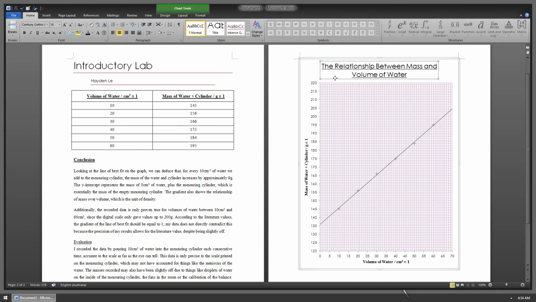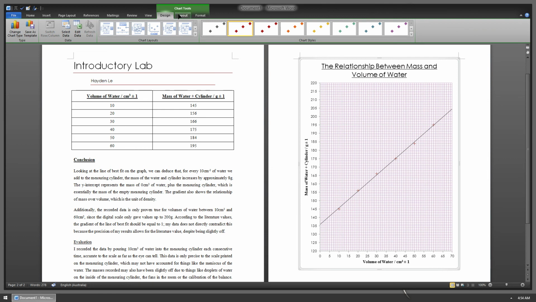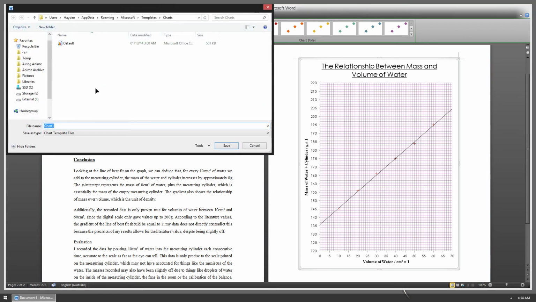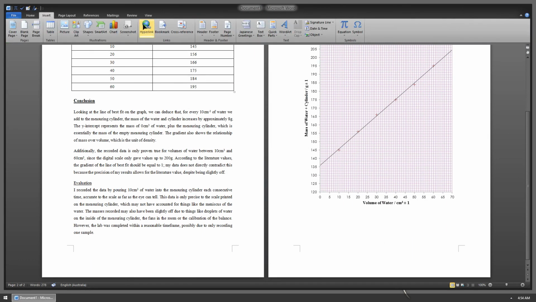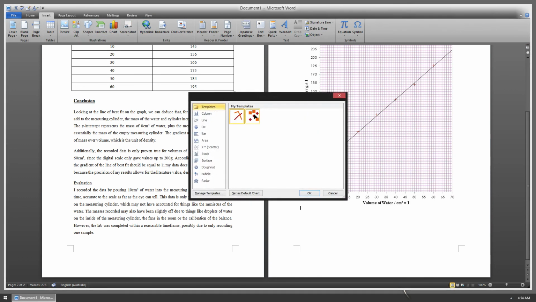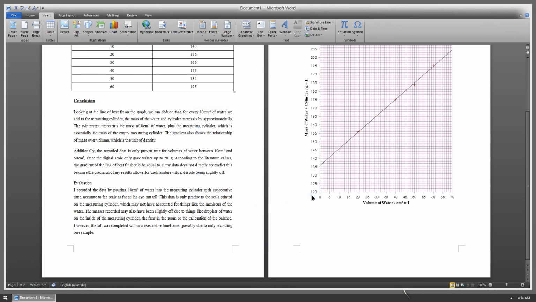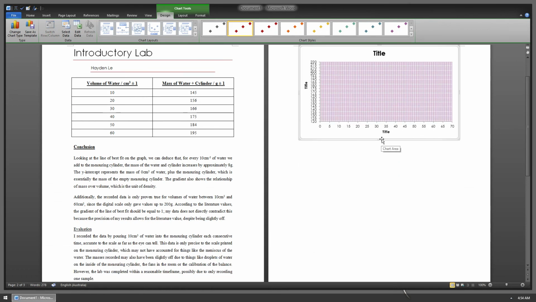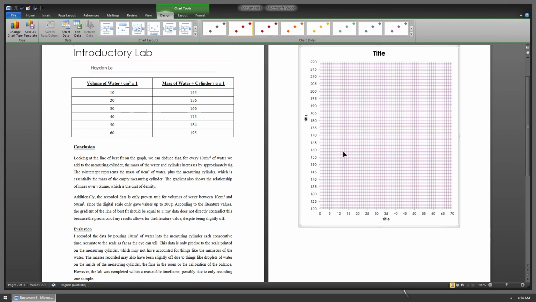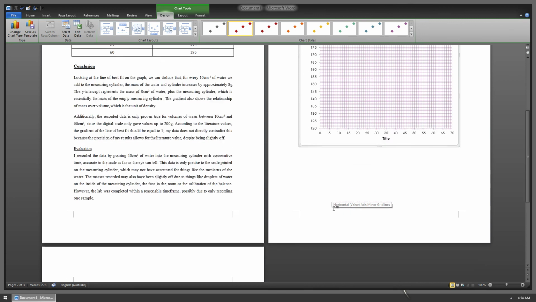And obviously once you're done, you don't have to do this every single time. When you finish, you can save your chart template. We can call this science graph or something, and the next time you choose to make a chart, you can choose from your templates. We have this, the science chart, and here you go. This is what it would give us, which is basically our formatted chart already, so we don't have to go through all that again.